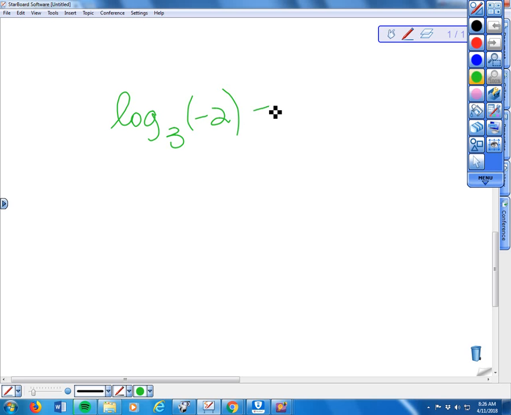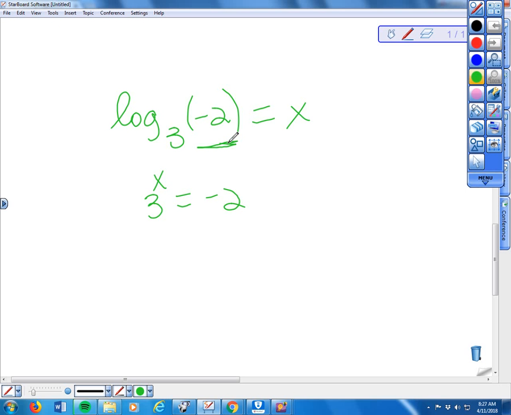Let's figure it out. Let's just set it equal to x. This means 3 to what number is negative 2? Is there any exponent I could raise 3 to that would turn that number negative? My negative exponents flip it. They don't change the sign, right? A negative number here is never possible with logarithms. It is undefined, does not exist. That'll come in handy in the next couple of sections.